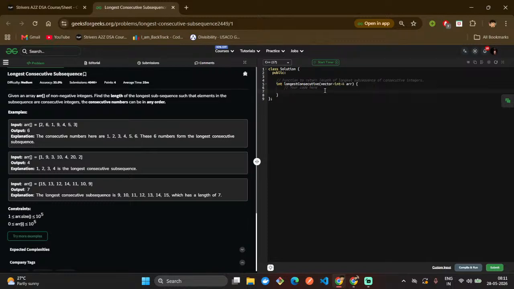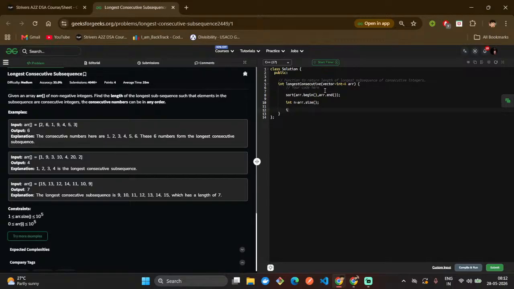What we have to do here, just sort the array first. Take array.begin and array.end, and take the size.